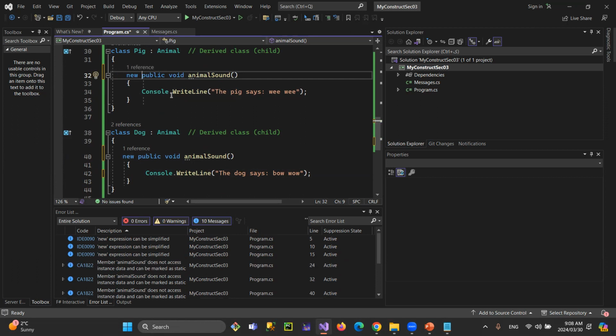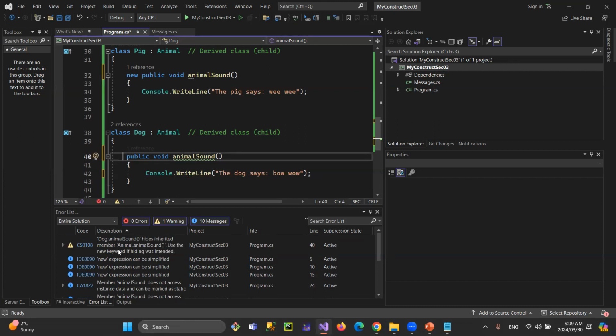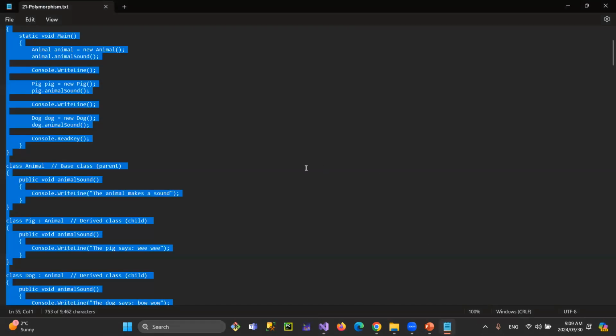Exactly, exactly. Okay, guys, I overheard what you said. So I just used the new keyword here. And in that case, guys, I'm going to just take it out again. And if you see, it says, hey, this one is from the parent method and use new keyword. And the new keyword, is it going to hide or is it going to override the previous one? Which one? It's going to hide. If you want to override, you're going to use virtual override. Why I'm saying that, look at this example.